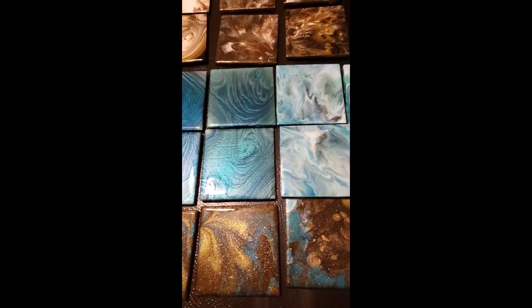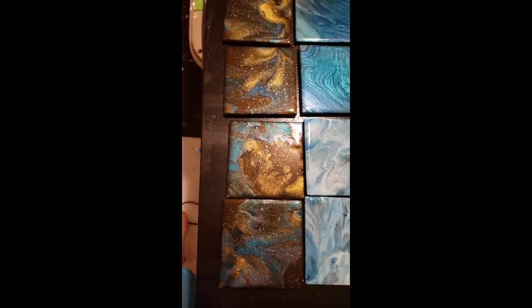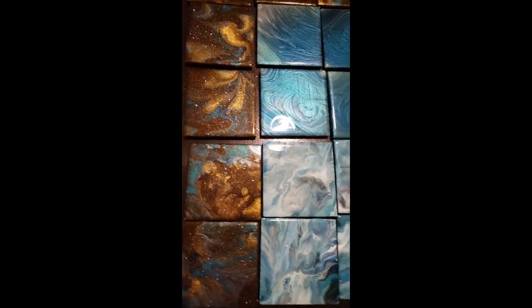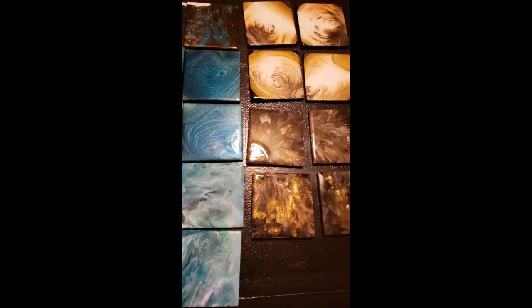It's 24 hours later, and these are the finished products of the coasters. They turned out beautiful. We only had 2 casualties. These 2 right here got stuck underneath a box I did not see.